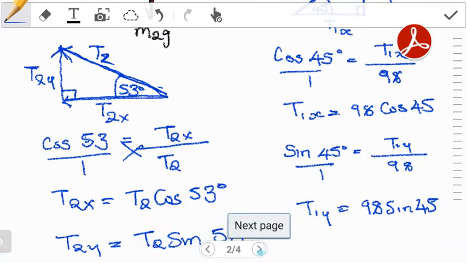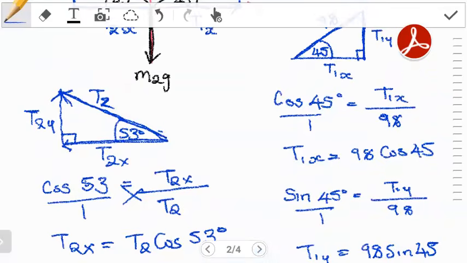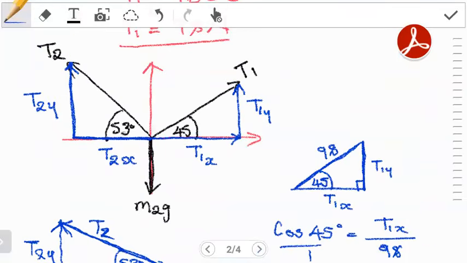But let's look at how we're going to make use of what we found here. So let's go back to our diagram. So remember, the system is in equilibrium. If it is in equilibrium, what it means is the forces add up to zero. When you add the forces in the vector way, they should add up to zero. So when you add up the forces in the x-axis, they must add up to zero. And which ones are the forces in the x-axis? You have T2x and T1x. Those are the only two forces in the x. So these two forces must add up to zero. So we're going to have this plus that equals zero.